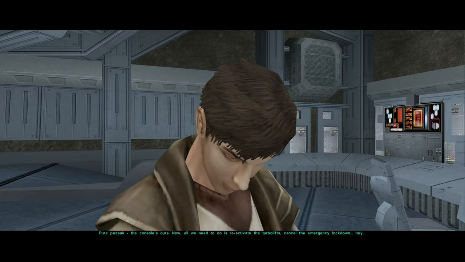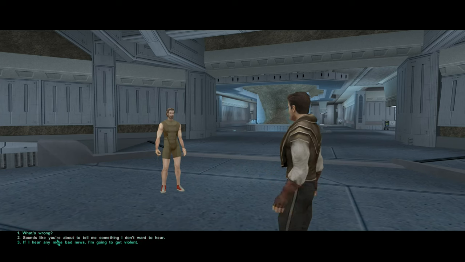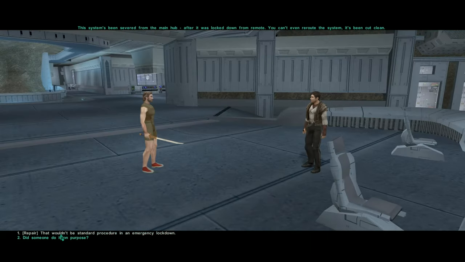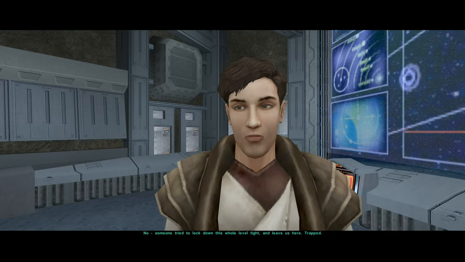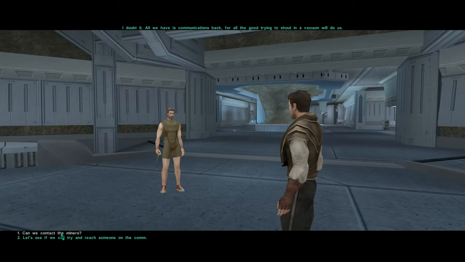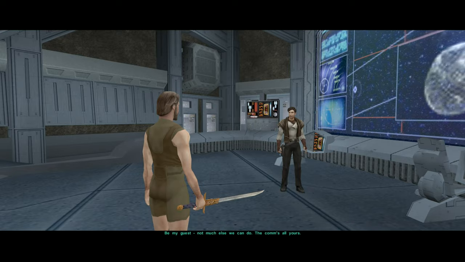Now, all we need to do is reactivate the turbo lifts, cancel the emergency lockdown, and... Hey! The system's been severed from the main hub, after it was locked down from remote. You can't even reroute the system, it's been cut clean. No, someone tried to lock down this whole level tight, and leave us here, trapped. I doubt it. All we have is communications back. For all the good trying to shout in a vacuum will do us. Be my guest. Not much else we can do. The comm's all yours.